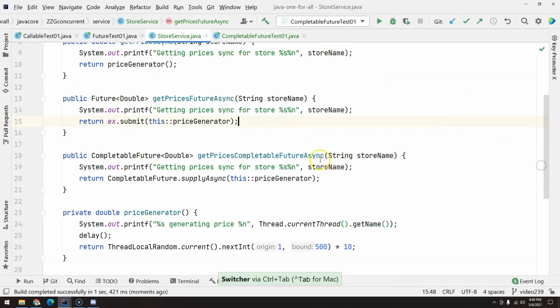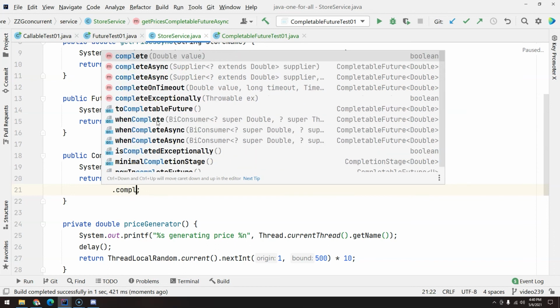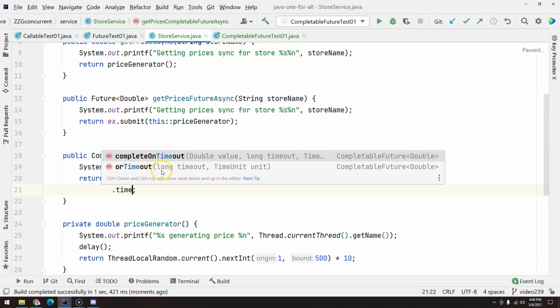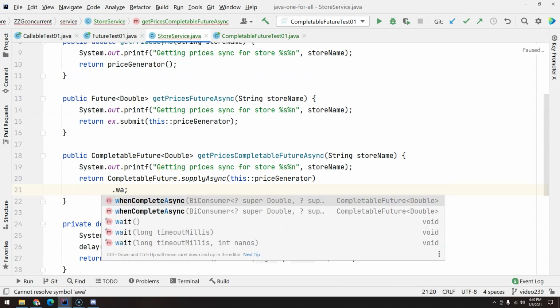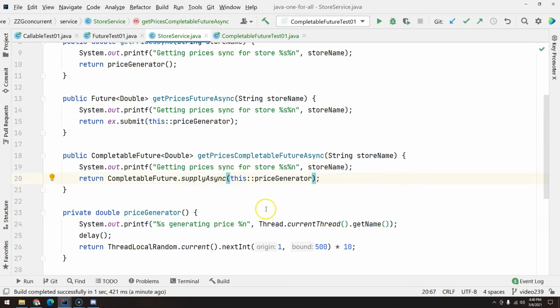So we are going to talk more, but you can see the CompletableFuture, the supplyAsync, allows us to chain methods. So we can get directly the value we are looking for, but we can also complete asynchronously, or complete exceptionally, or complete on timeout, or you can give a timeout and then something happens with that timeout. So you have several options available that you can chain in this CompletableFuture. But we are going to see that in future videos.